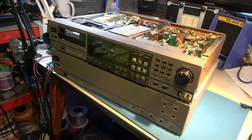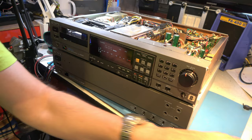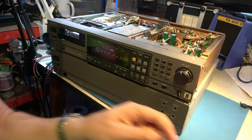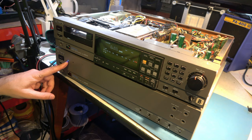How's that for progress? Something else I did, by the way, was, remember I was complaining the LED in here was very dim and I was worried that was a power supply problem. Well, actually, it just turned out to be a really pathetic LED. So I'm afraid I've probably upset a few purists. Fitted a nice LED in there that I can actually see.